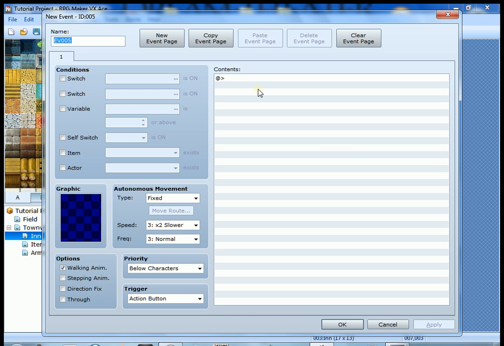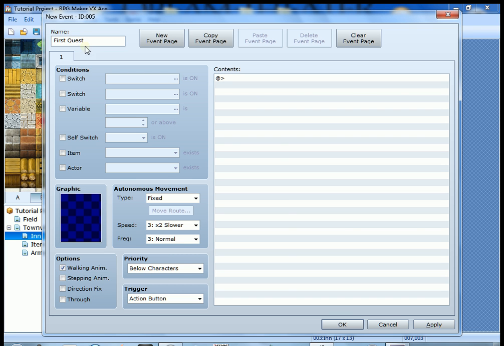Okay, so this is a slightly more tedious kind of event that we're going to create, but it'll give you a good idea of how to do this for the future, of course. We're going to call this event first quest, because essentially this is going to be the main part of our tutorial project, the first part of it, where this person is going to ask you to retrieve an item from a nearby cave. We're going to fight some monsters and bring the item back, and hopefully we'll get a nice reward.